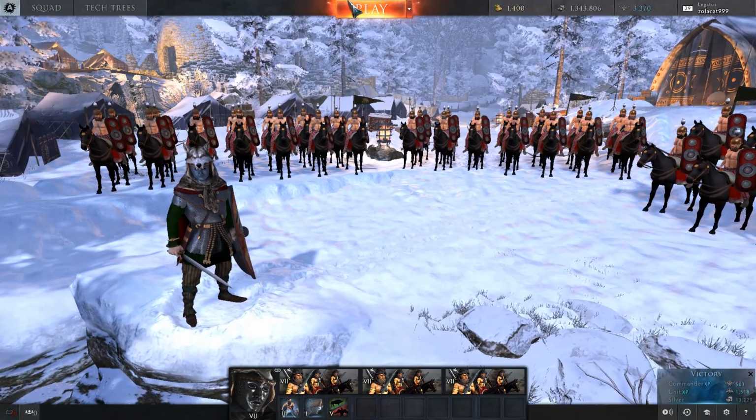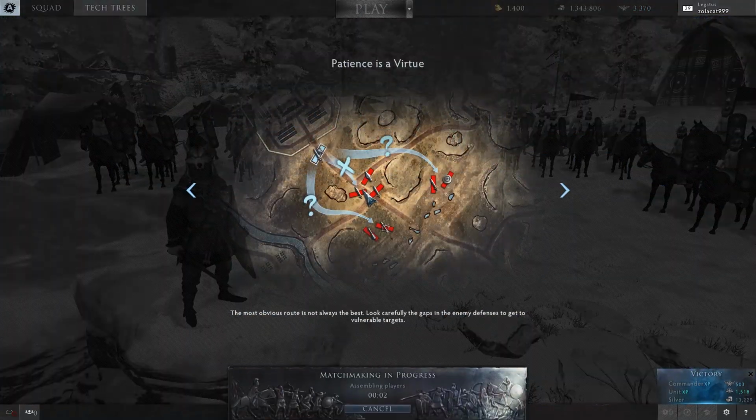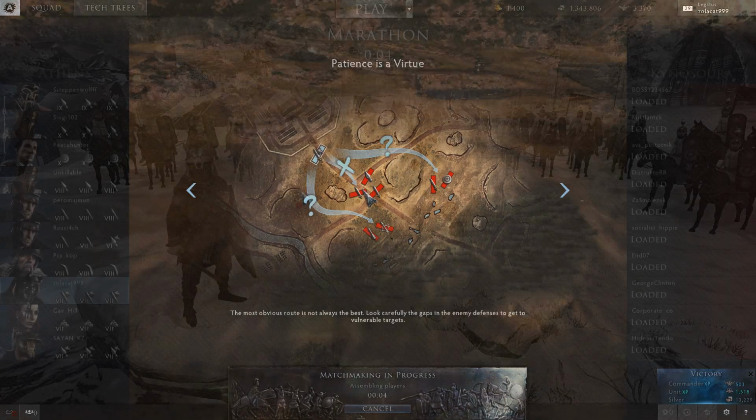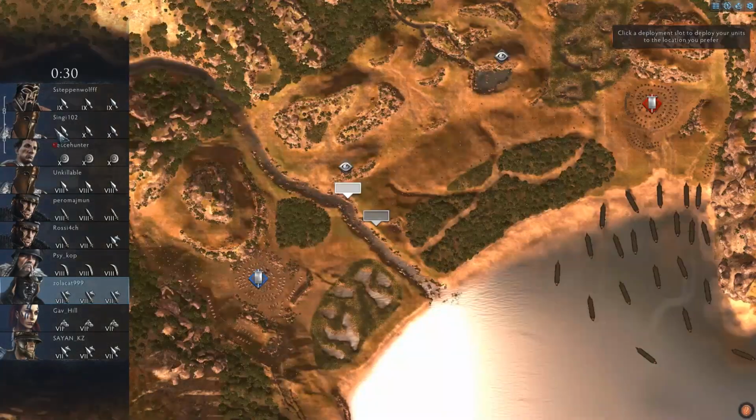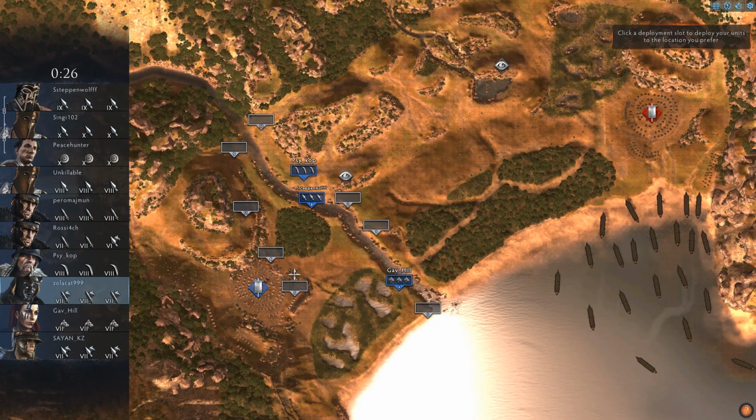Since that was a bit short, let's hop straight into the battle, see if we can get a better fight. So we're loading into the Battle of Marathon, but as I feared, we've got a lot more cruel matchmaking this time. There's a few of the tier 7s with us, but mostly we're facing a large couple of tier 10s, a lot of tier 8s. We're really going to struggle against some of these people.